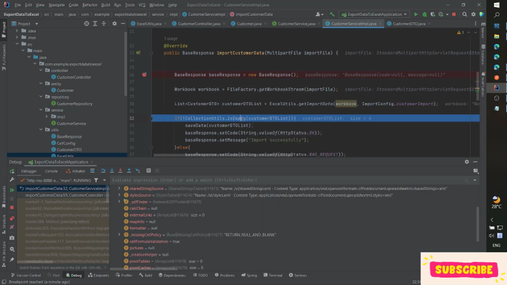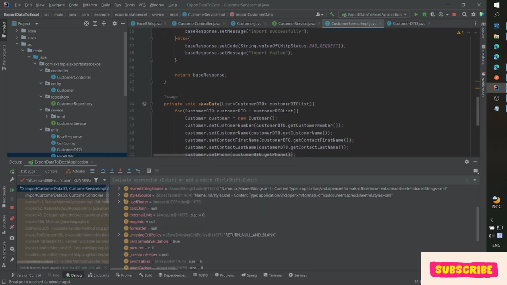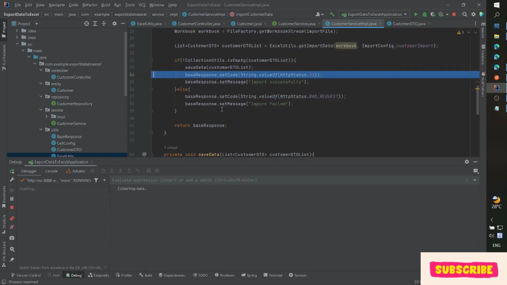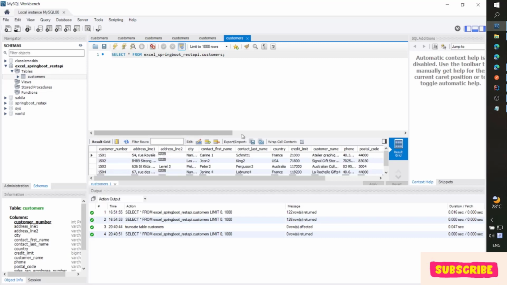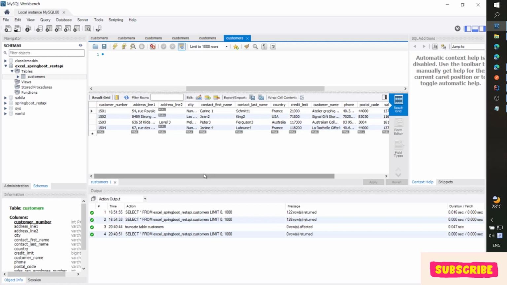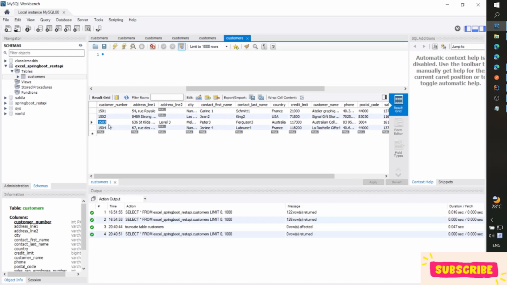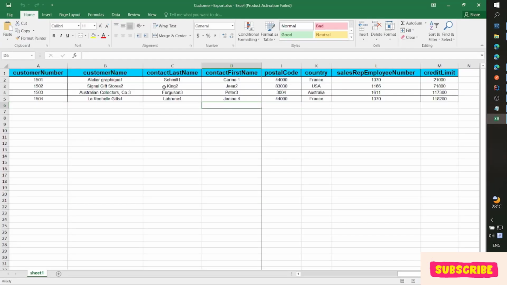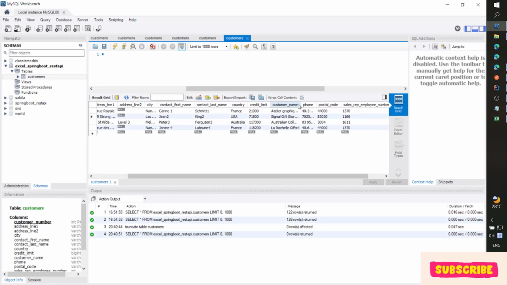Now it is not empty, and then we go to saveData here. You can see that the data has been saved, with customer number, customer name here, and they are the same.